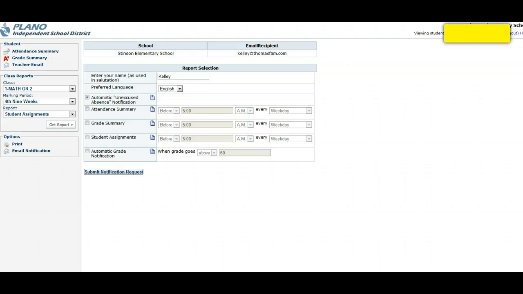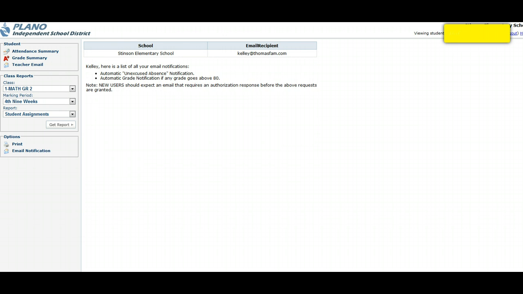You can look at their grade summary, which can come to you every week or every day. You can look at student assignments. You can also be automatically notified if a grade drops below or is above a certain number. And as I've been told by teachers, the higher that number, the better. So it helps you stay on top of things with your kids. And then you can submit the notification request, and all of that will be set up for you. And then you'll be notified when these things happen.